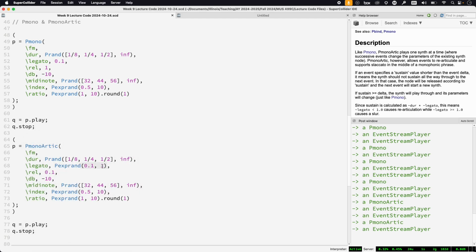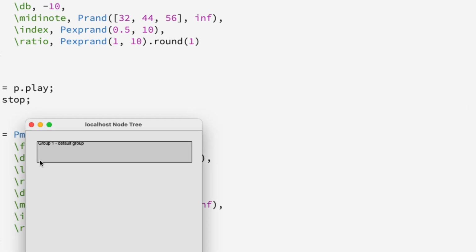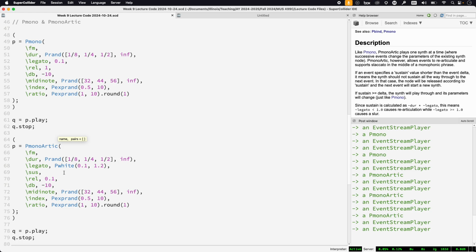I think we should do Pwhite here. Well, I'm going to tweak my parameters a little bit more. Let's make the sustain level really low, so you'll really be able to hear the articulation.